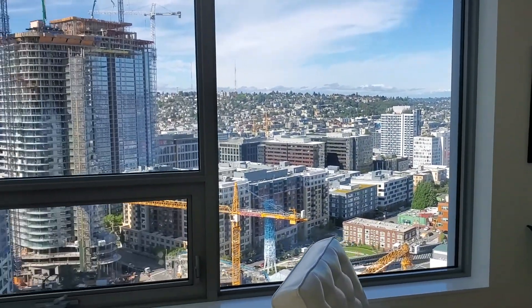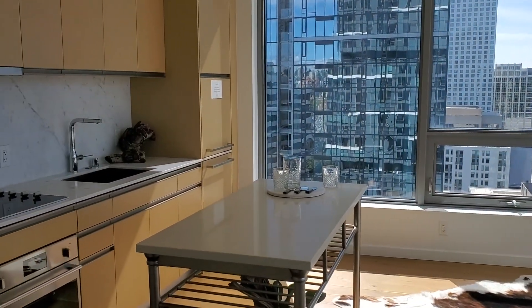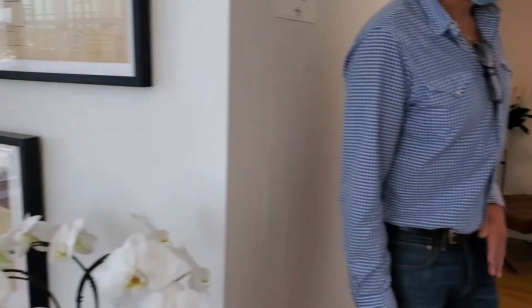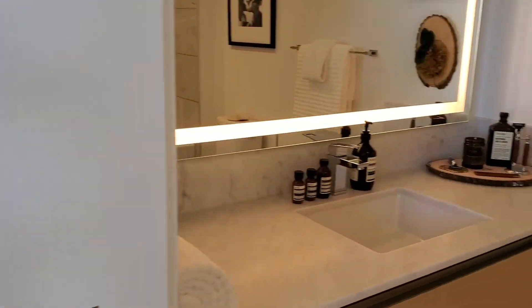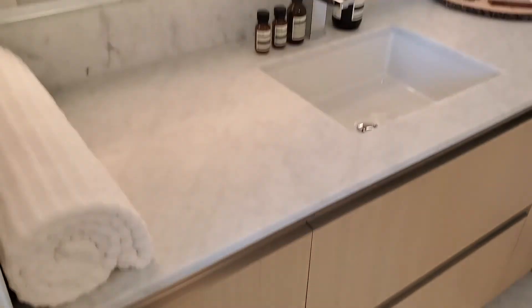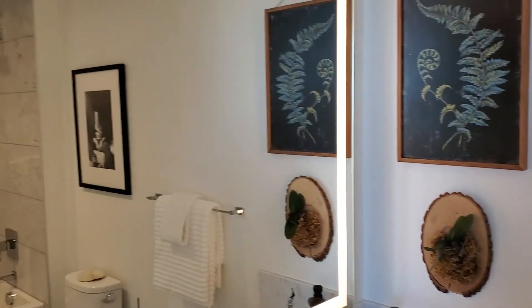So here's the main living area — there's your view, the kitchen, and this could be a dining room or media area. The bathroom is beautiful: marble floors, deep soaking tub, that same cabinetry and a nice white marble. Really nicely done. The vanity light is great — it's individual to the mirror in there.